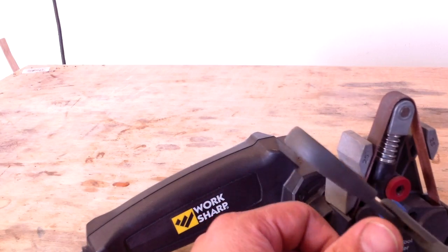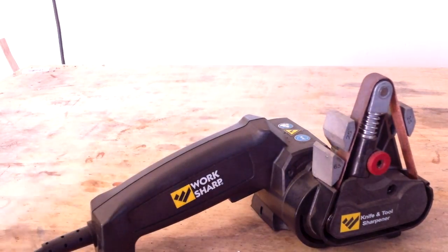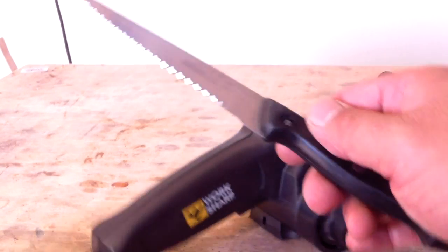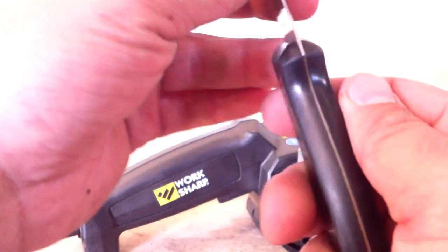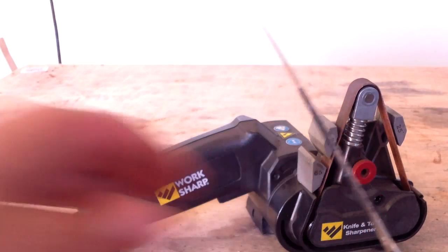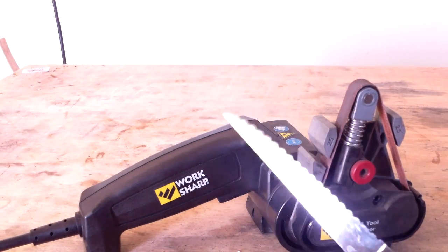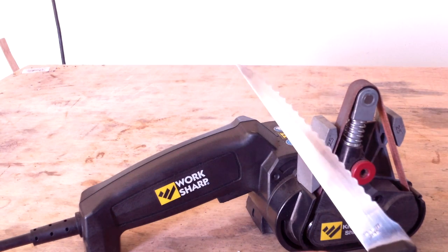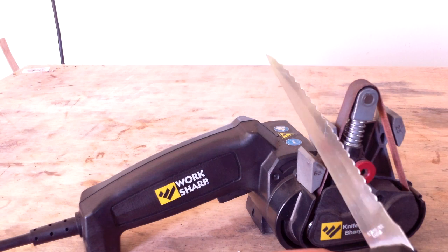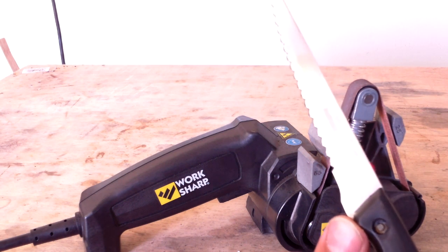But does it sharpen it? Yes. Does it sharpen it how much I'd like it to? No. Alright, next thing I'm going to do is this steak knife. For a steak knife, of course, it's pretty much already dull. And this is the only serrated type knife I have, because I'm just not really a fan of serrated knives. But I'm going to sharpen this one anyways.